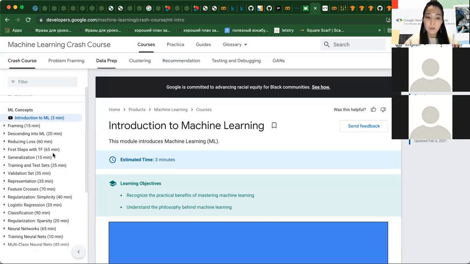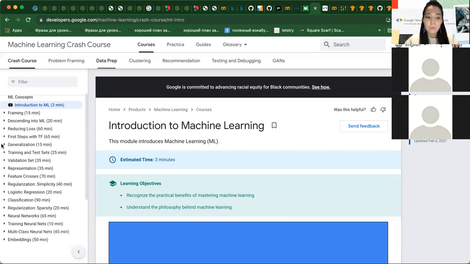For example, when we're going to talk about the data, the first thing that you need to do is to identify what is your data. If you don't have any data, you need to create it, right? And if you don't have any idea what you're going to study, then it's difficult to decide what kind of data you want to create.